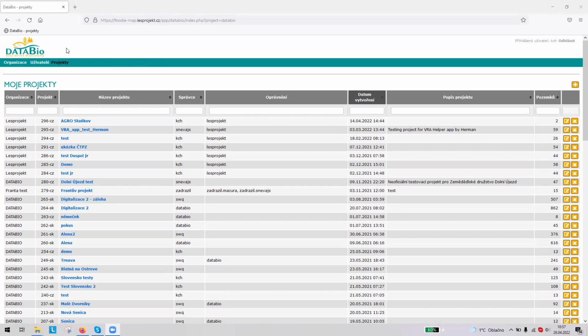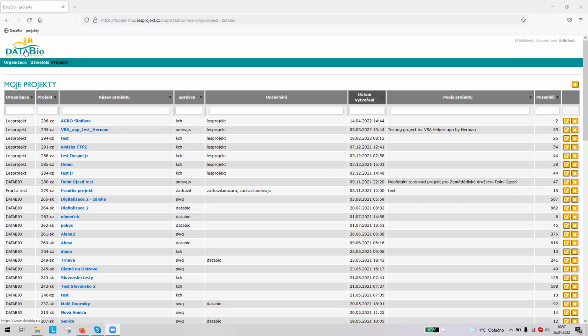The first version of the application was developed under the Data Bio project in Horizon 2020, but we are continuing with this development after the end of the Data Bio project, and it will be offered under the name Farm Insight.